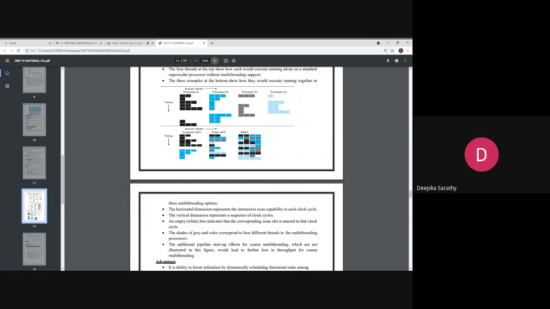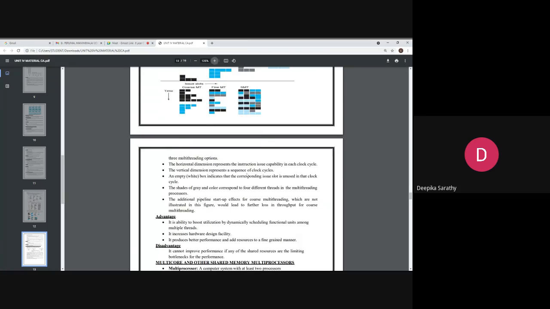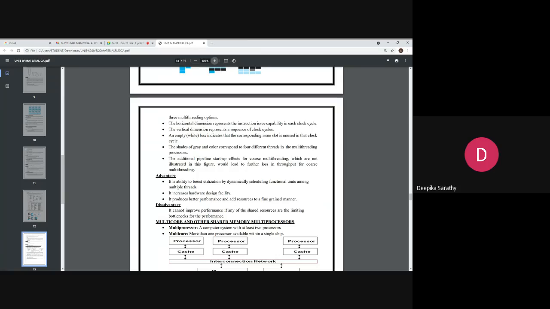Then in simultaneous multi-thread switching, here in each clock cycle, I'll be having 2 threads. In the first clock cycle, in the first stage, I'm having A as well as B. Next, I'm having B and C. Next, A, B, and C. A, B, and D. Everything will be processed in the same clock cycle. Okay, this is the process.